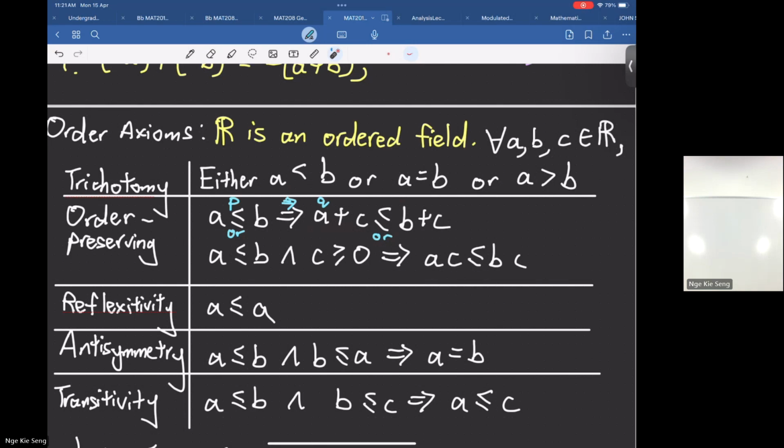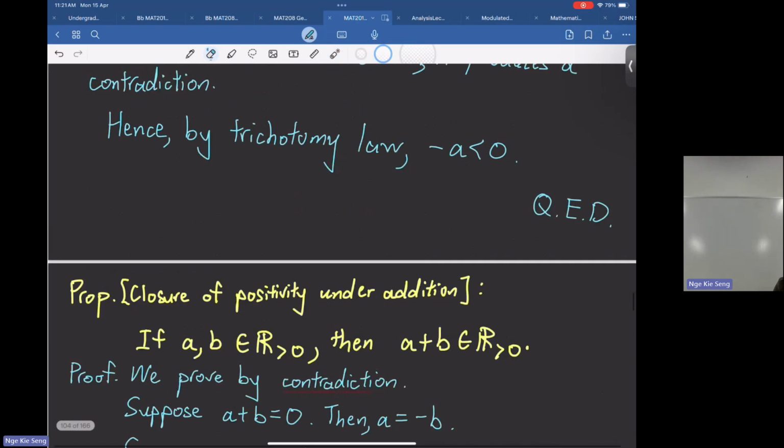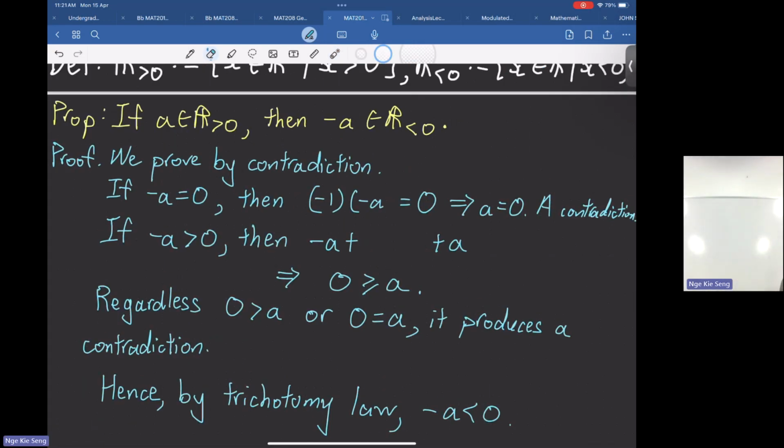Okay. So if you want to prove a stronger statement, if you want to turn this into a strict inequality, then you need to prove it. For the axiom, it just gives you either greater or equal. Don't know which one. If you want to say that this is strictly greater, then you need to prove it.